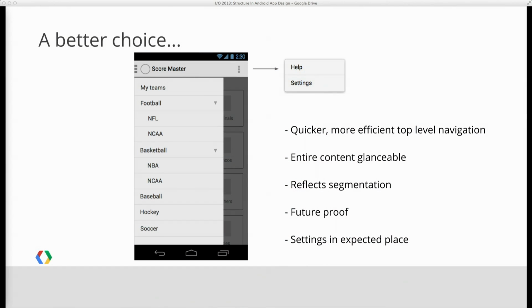It reflects the segmentation between pro and college sports nicely by putting it into this collapsible item. And it's future-proof, right? This item is designed to hold a lot of different navigation items, so as you expand your application in the future, it's made for taking all that new functionality that you will be adding.